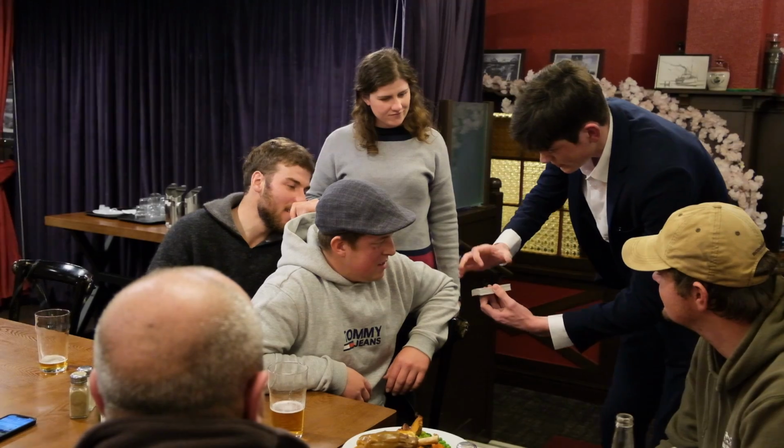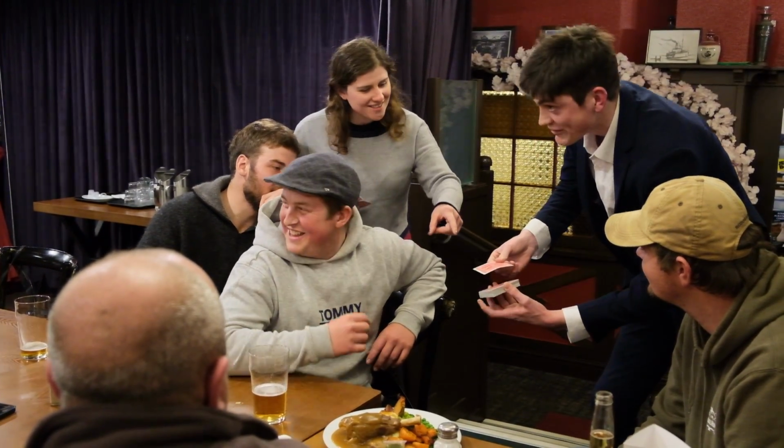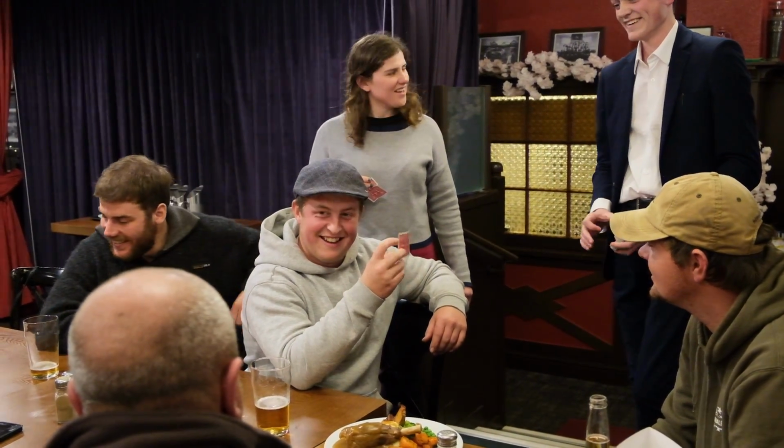There are so many card tricks that I could bust out whenever I want, but I'll give you some suggestions. The first one is pretty obvious, it's the ambitious card. It's the one that probably most magicians will learn as one of their first tricks. And it's true, it's a really great crowd pleaser. When I started out, I didn't really like it, but now that I've performed it a lot and I've seen the reactions, people really love it. However, if you are doing one, make sure you have the card signed. You can afford it if you're performing at a restaurant, but it makes the trick so much stronger.